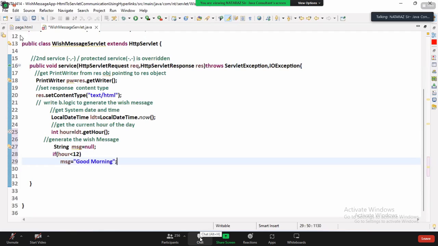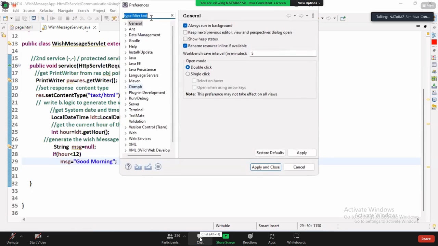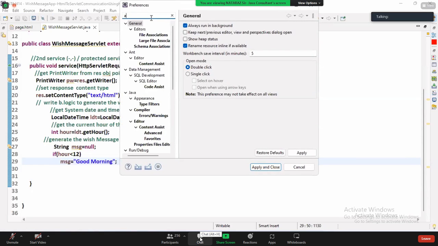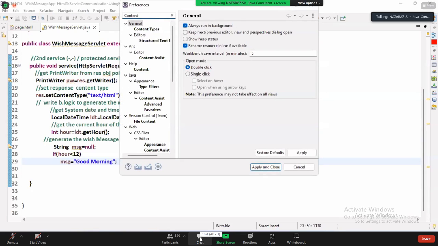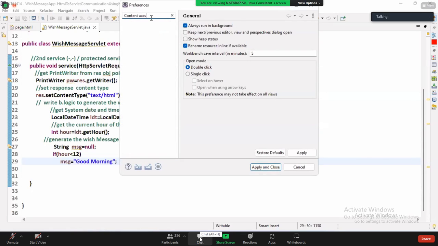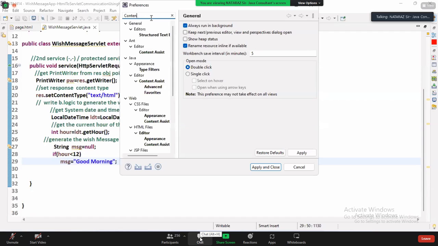I think some settings got disturbed, guys. That's why it is not giving code help. Somewhere I have to change the settings. Content assist. We don't have any other option.